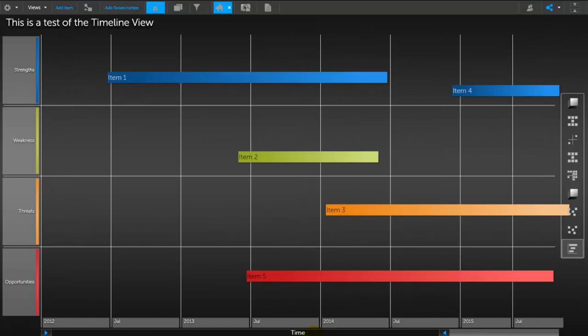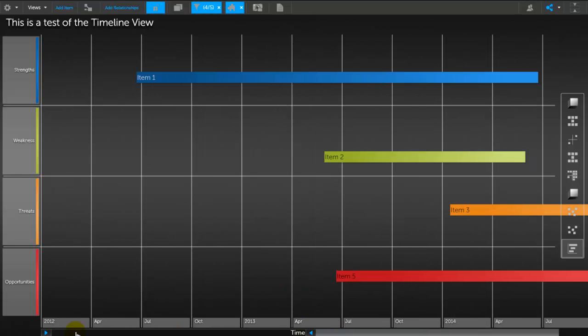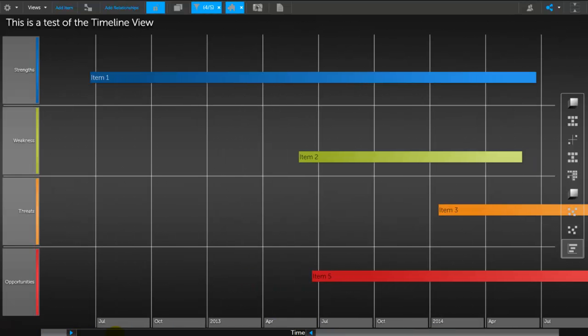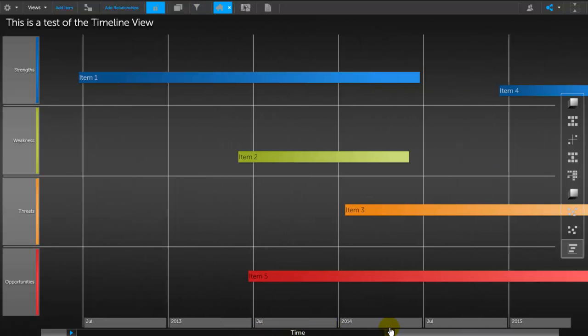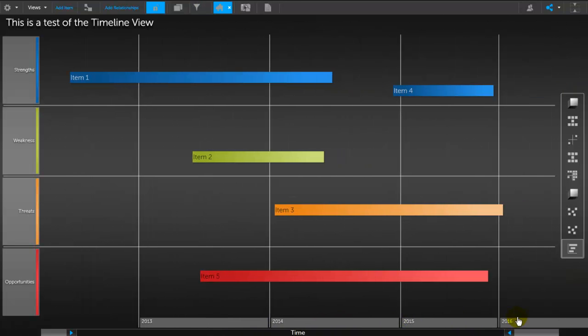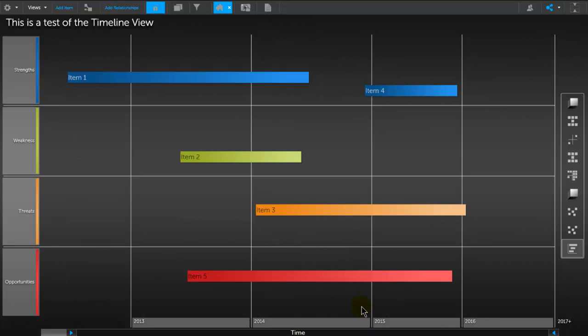If I want to, I can home in on a specific time, and if I do that, we get more granularity, so you can see now that it's changing into months. So now we're looking from July 2012 through to 2013 and up to July, August in this one here. And as I bring it out, they change accordingly.